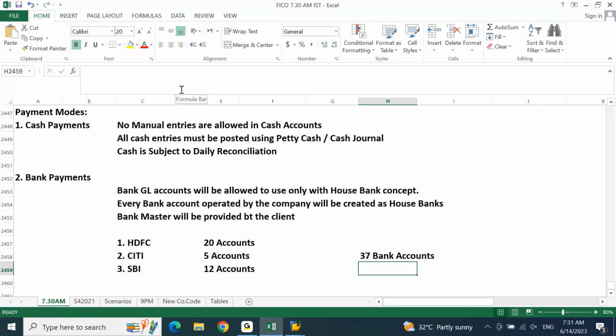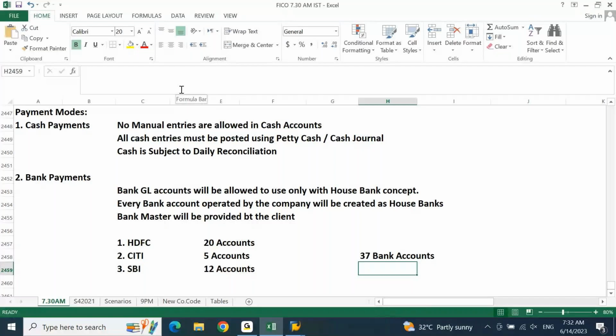Let's say for posting any transaction, I want to use a Citibank account. When I'm using a Citibank account, am I creating only a Citibank account, or am I clearly specifying Citibank main account, Citibank incoming account, Citibank outgoing account? There is something called the bank main account and sub account concept. I'm not writing it purposefully.